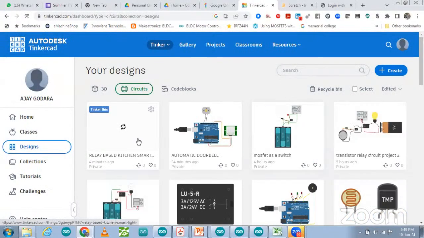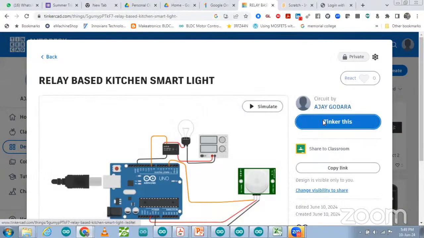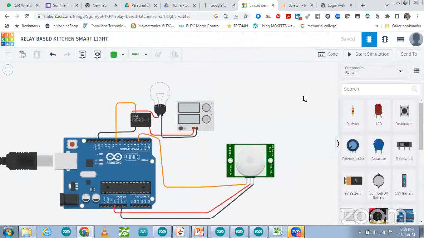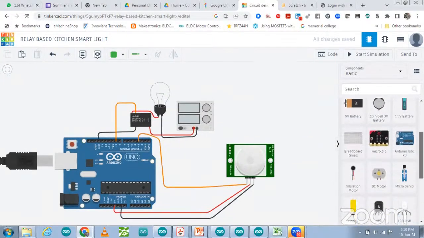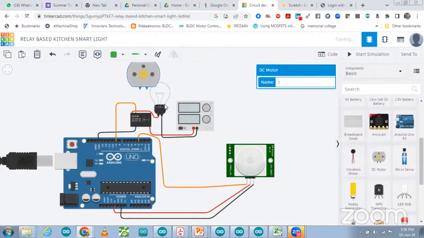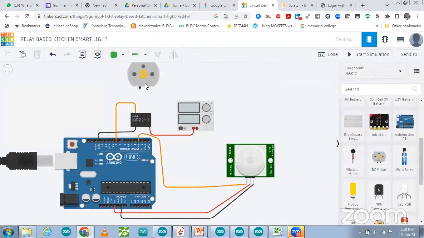So this one is about the relay, how we are working with the relay, and we can write code over there. A new project we can start over here also. In this relay, in replacement of the bulb, you can connect any other appliance also. Like if you want to connect motors, that also you can connect. Any high ampere rating motor, that also you can connect. Suppose I'm just going to connect one motor like this, in replacement of this bulb.